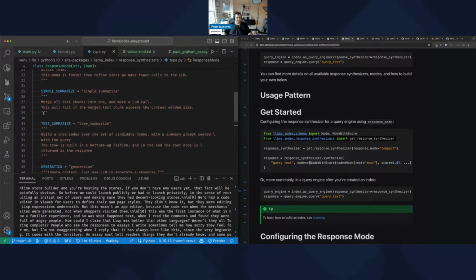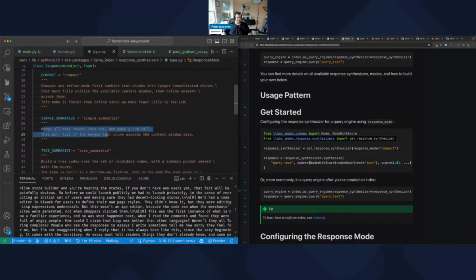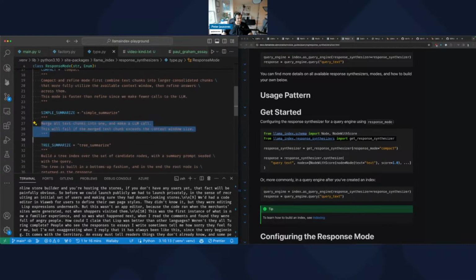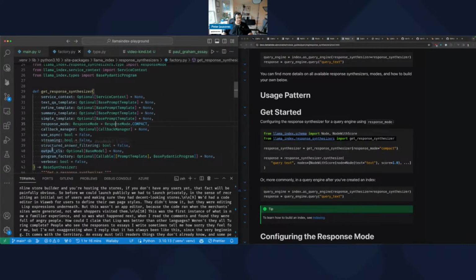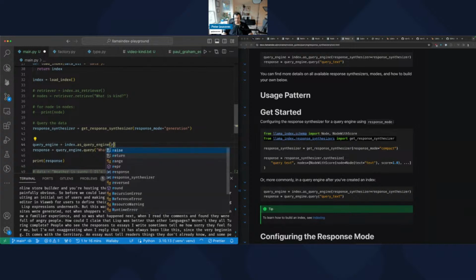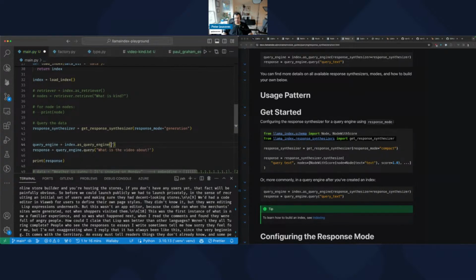All right, so we can try. We can do generation. Let's see what that one will do, right? It's probably not gonna know. Let's go back. Okay. So we do, oh, generation, right? Was one. And then over here you would pass it in as query engine, oh, response synthesizer, basically telling it, hey, use this when crafting the response.